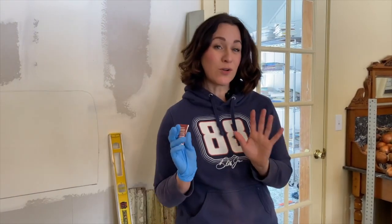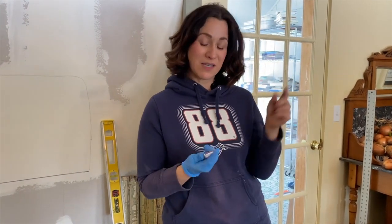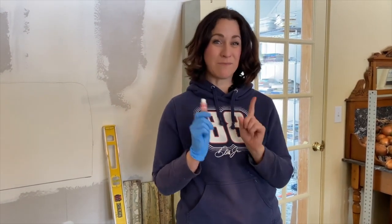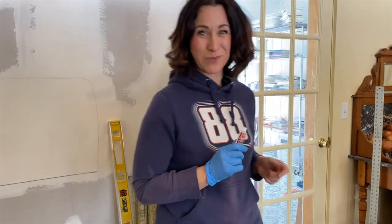Part of the charm in old homes, especially in Europe and on the East Coast where we have the colonial homes, is that everything's showing. The wires are showing, the pipes are showing, the ductwork is showing, because none of that was there when the home was built. So I am going to try to recreate that look here in our boot room. I've got some PVC pipe and an old trusty friend, Rub and Buff, and I am going to cover the PVC in Rub and Buff and make it match, or sort of match, the oil rubbed bronze faucet that we're going to put in that sink that we found in the woods.